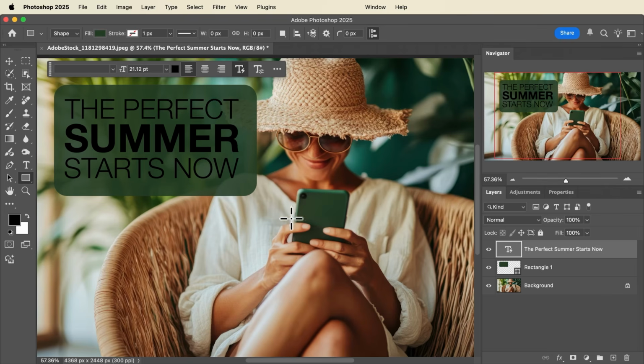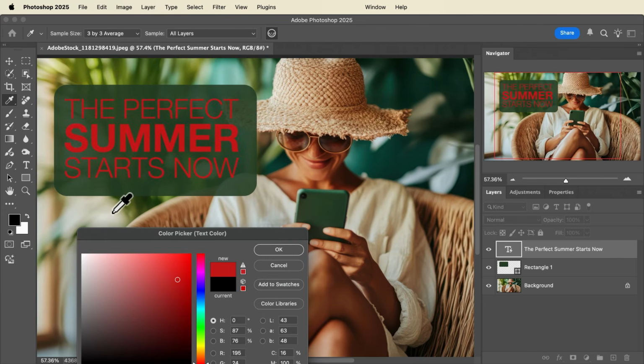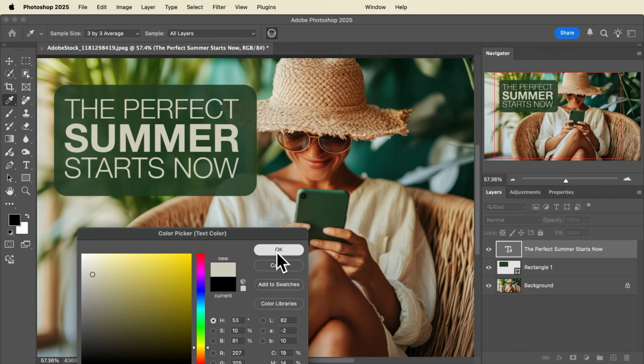Now, this is looking really great, but I want the font color to be a little bit lighter to help stand out even more. So go ahead and click on your dynamic text layer. Here in your contextual taskbar, you can click on your color, and then I can either choose a color from my window or simply use my eyedropper to choose a color from my photograph and hit OK.